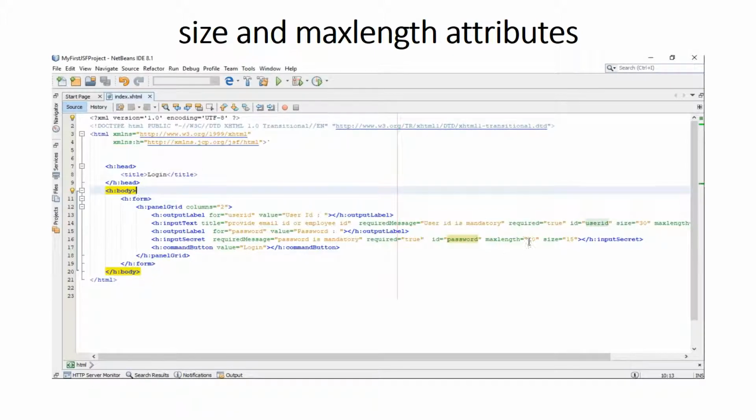So we have put 10 as max length. So it is accepting exactly 10 or less than 10, but the size is 15. The size refers to the size on the screen.